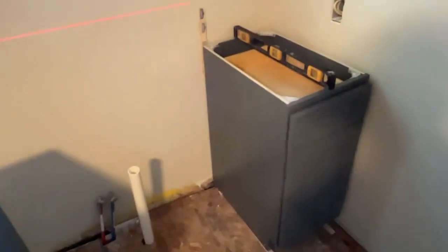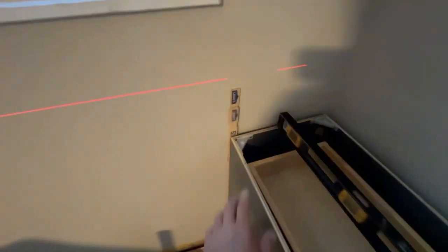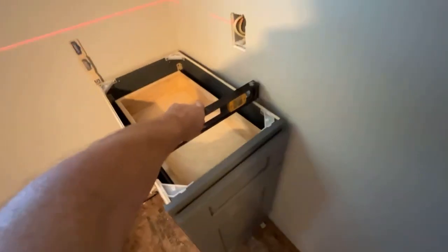Okay, I have my first base cabinet over here leveled, both directions. You can see how far I had to keep it away from the wall right here to get it to level out, but I have it going level both ways.